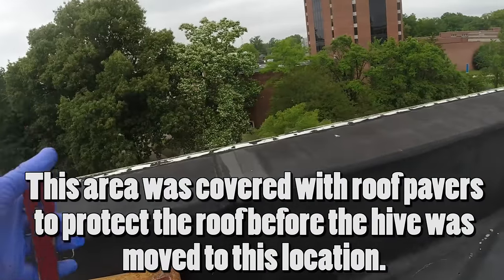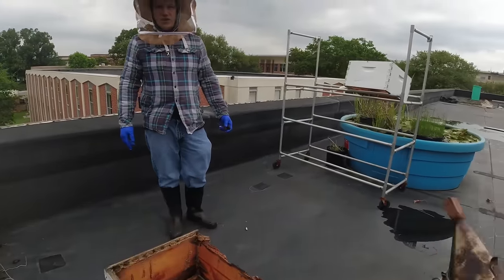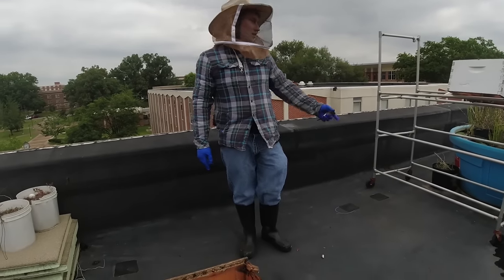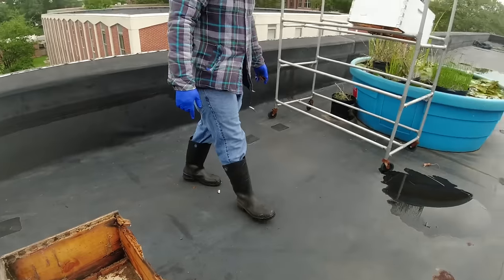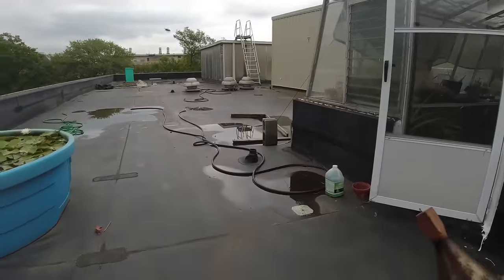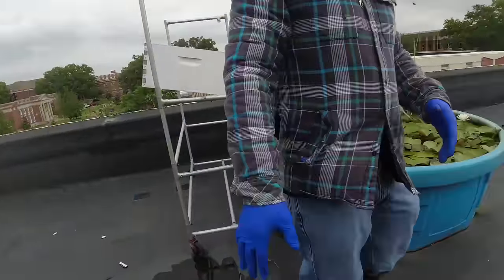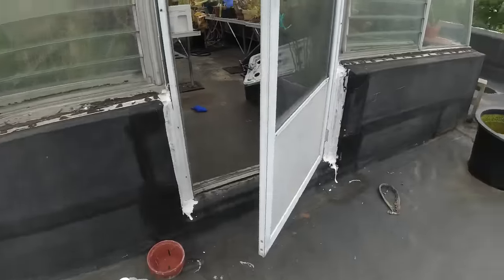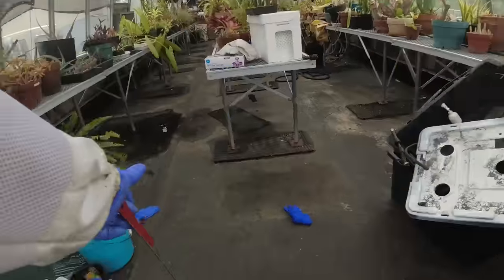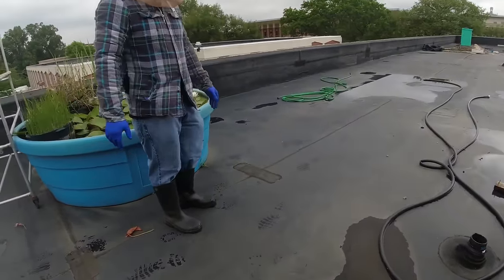So that would be a decent swarm box. Interestingly, if that was a squirrel that got in there, it only chewed in there. It didn't go in there because your foundations weren't chewed open. Oh, no, I found it dead. Oh, gotcha. It died in this pond. I think it tried to get away from the bees. That's why I suspect it. I've had a lot of experience with squirrels eating things that I treasure, so I'm used to seeing what they've done. And one day I found that squirrel just floating in the water, and then I walked over and I saw that hole. I'm like, I wonder what happened.